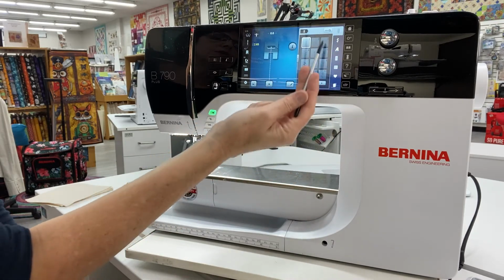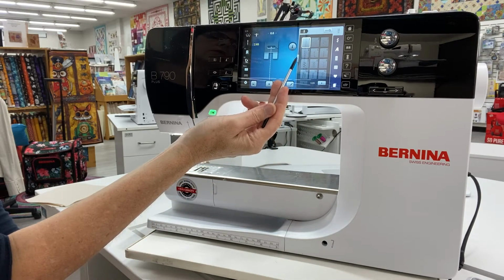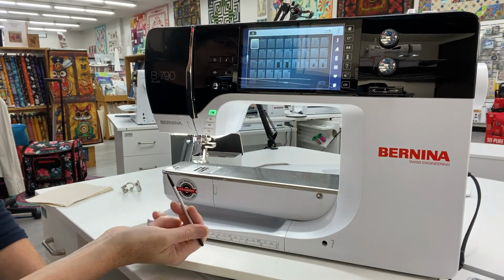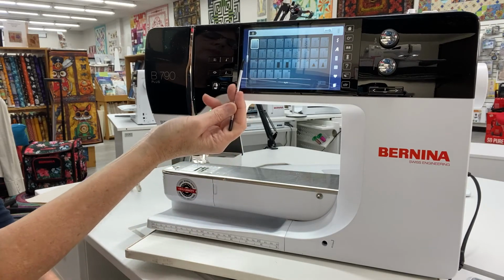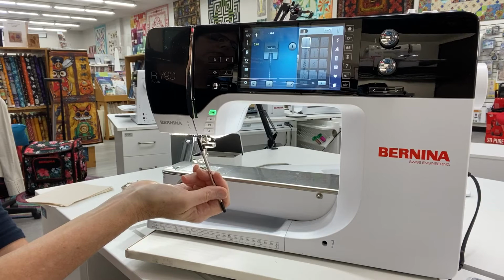Another way to see things that are on your screen is this tiny little arrow right here. When you hit that, all of your stitches will show up in the full screen. It's a little bit easier to find them that way. To make that return, you hit that button again, and that goes back.